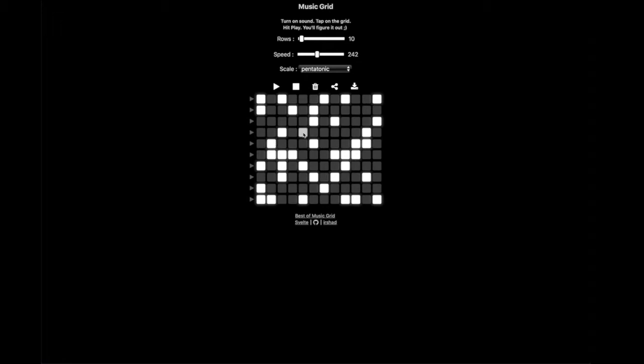They make sounds. You can have as many rows. I have 10 rows right here. Here's what it sounds like. Sounds kind of like an old school video game to me.